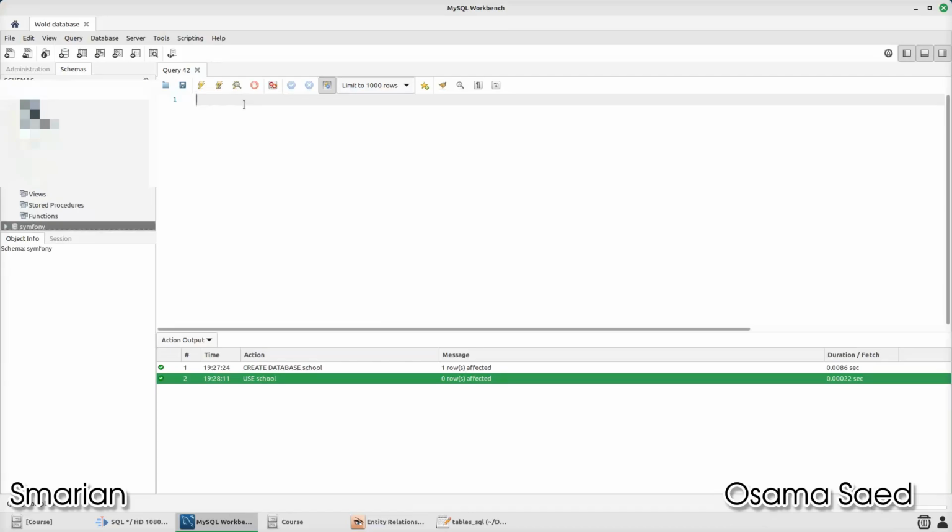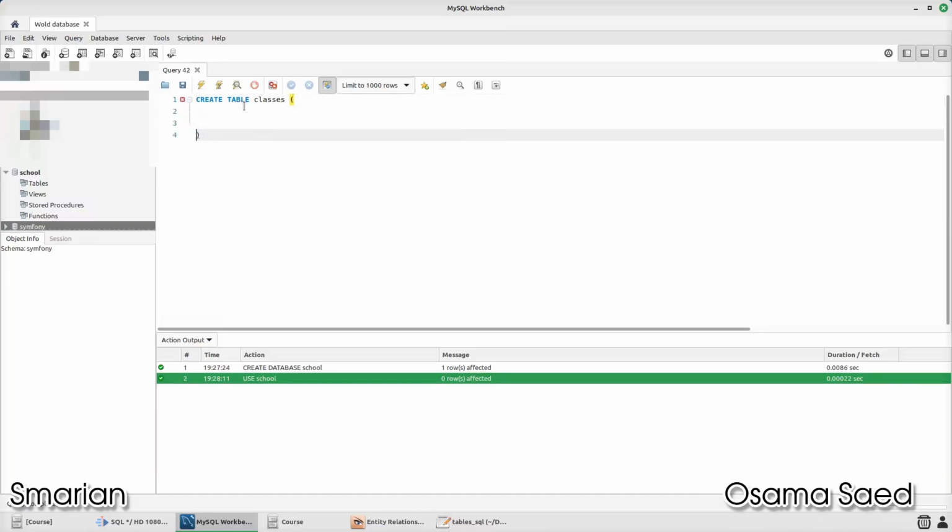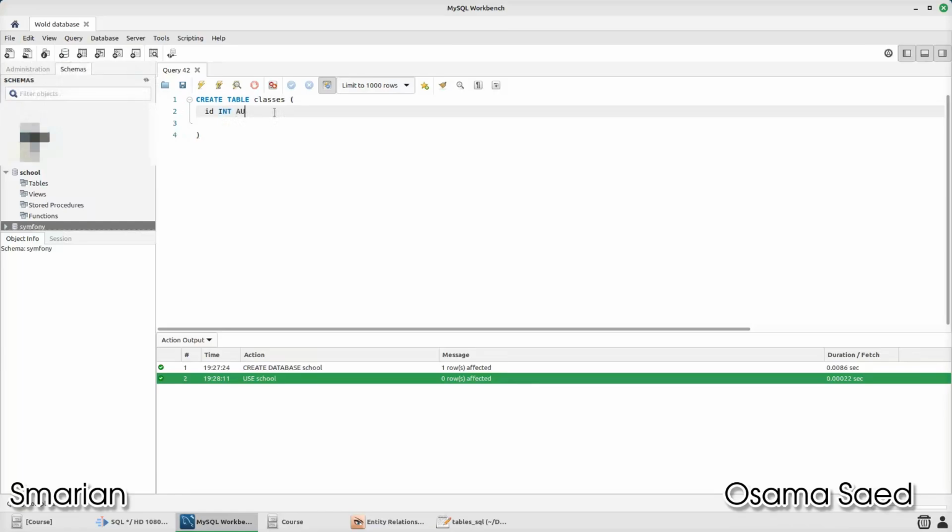Now let's start to create our tables. We will start with the classes table. We will use the create table command. We will open a bracket and close it. The first field is ID, which is integer, an auto increment field.